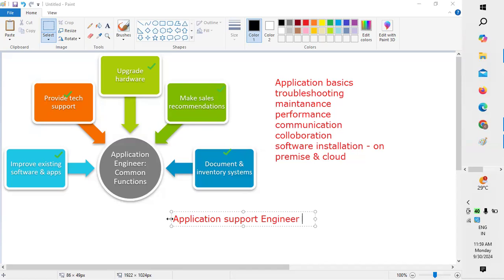So the software installation, on-premise as well as cloud, both we are learning in this. We need to learn about the installation part as stated earlier. At the same time, we must know what different guidelines are required to follow to install the software, and what steps and procedures are required to follow. Everything will be part of the software installation here.